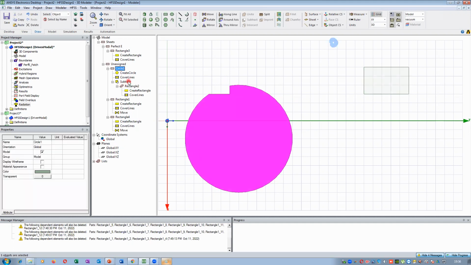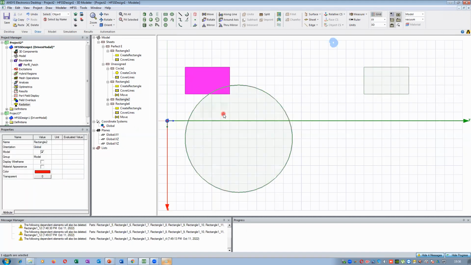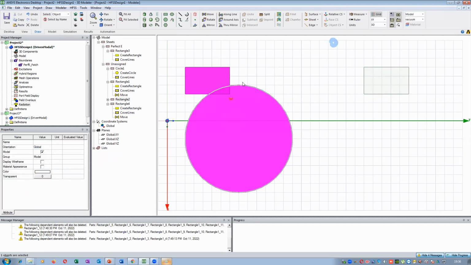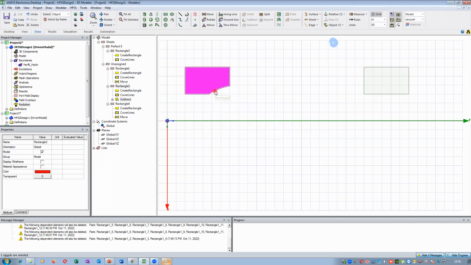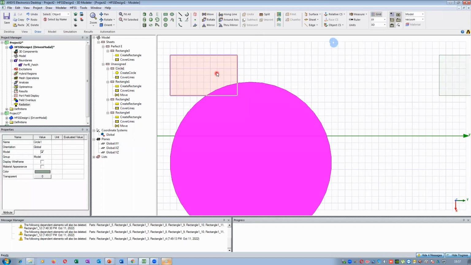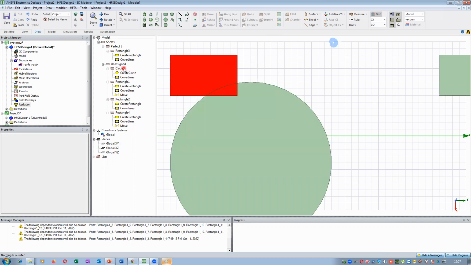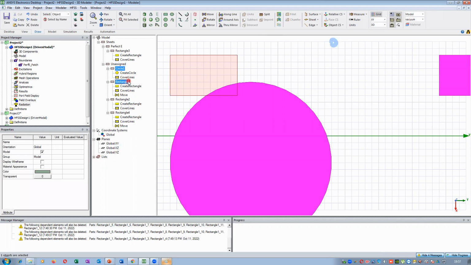Suppose I don't want this operation. Now delete the subtract. Now you can identify this. So first let us do the subtract operation from rectangle to circle. Now this type of truncation you can obtain. Suppose we want to add these structures. You can add a circle to rectangle, then circle 1 to rectangle 1, then rectangle 1 will go into the circle, based on the hierarchy.